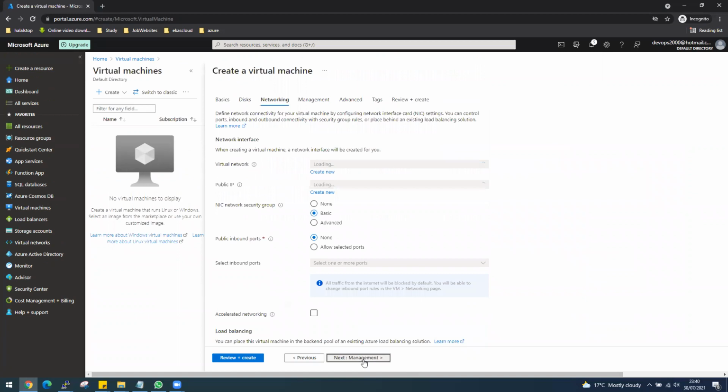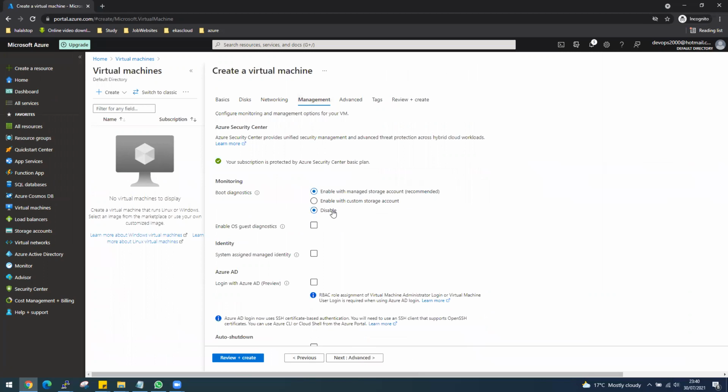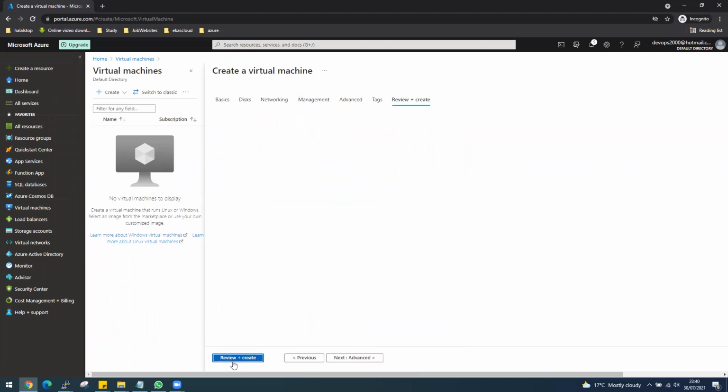Use what's in there in the networking. Yep, make sure that we select the right network group. Yep, default subnet is fine, and let's disable our monitoring, and then let's create.